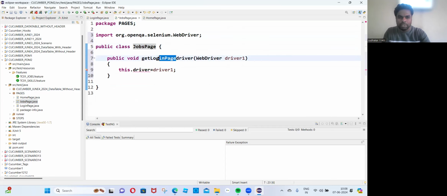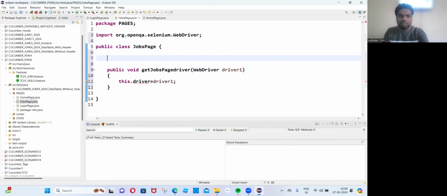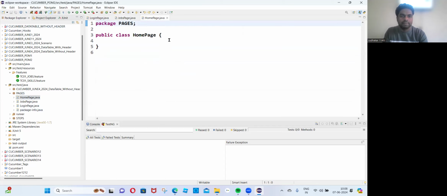Instead of login page, let me keep jobs page. I have to declare WebDriver as well. Saving, and I have to import WebDriver. Next, in home page as well.